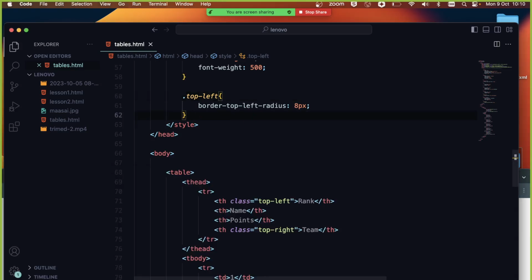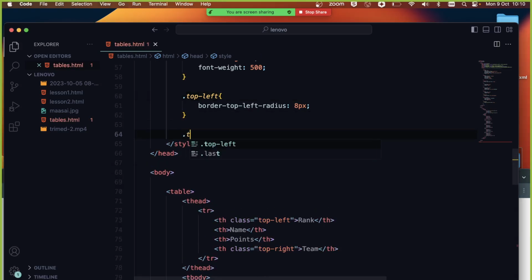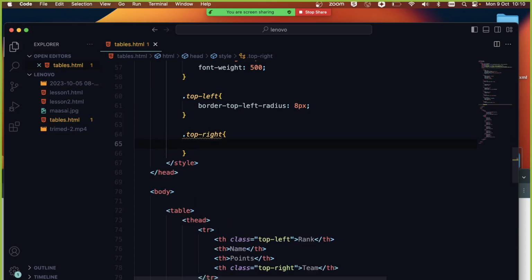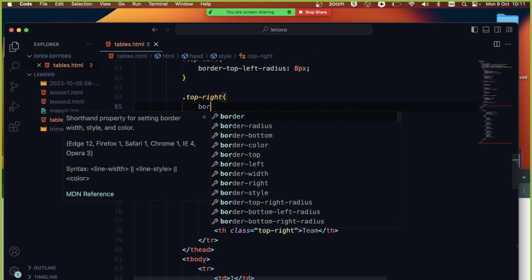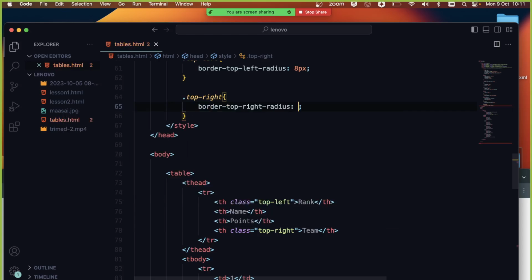Then I can do the same on the top right. So you target the class, and you have to type it exactly the way you have named your class. If you mistype it, it won't work. So make sure the name of your class matches the name you're using in the CSS. I say border top right radius, the same number.